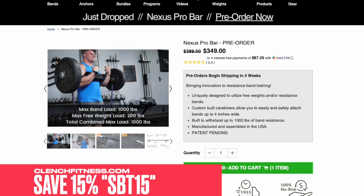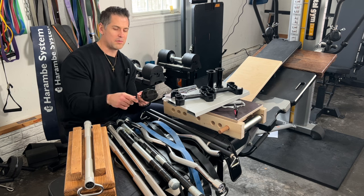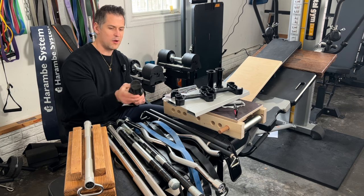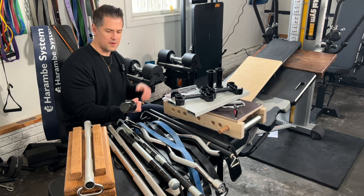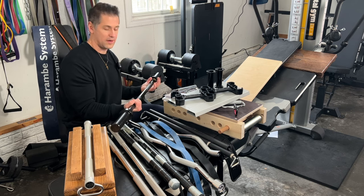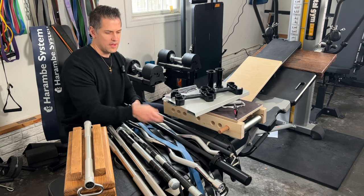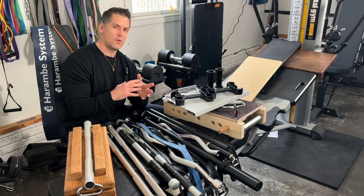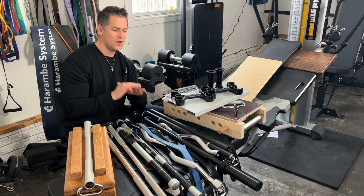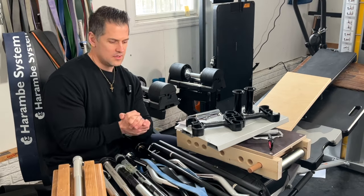They're going to send me the bar for review, so I'll give you guys a full review on that. What's interesting is the evolution I kind of saw coming — I'm not going to say it was my idea. They're using a four-foot bar, which I actually bought myself about a month ago. They basically made the best of both worlds: they put a four-foot bar with a unique, patent-pending carabiner clip system on the end. So if you have a preference toward a certain resistance strength curve, you can take advantage of free weights and resistance bands now. I love that it's USA-made.